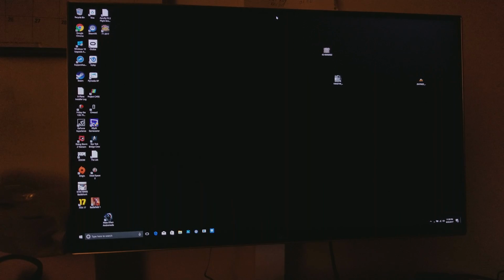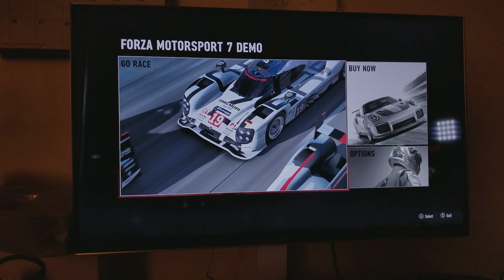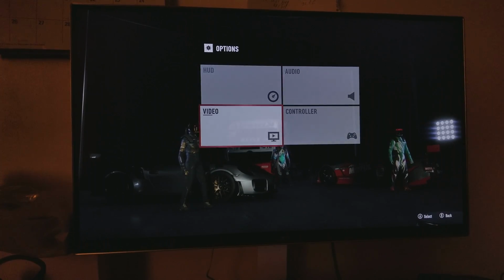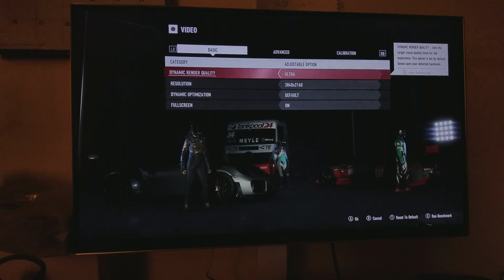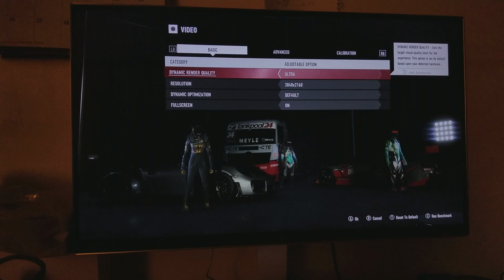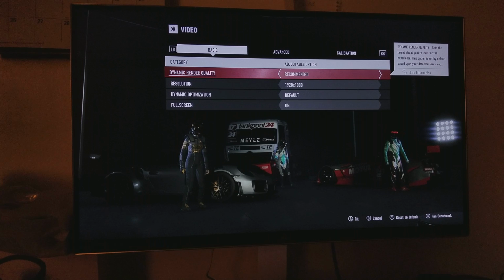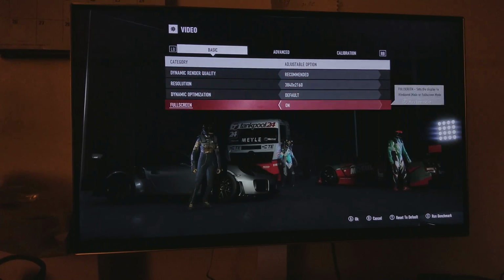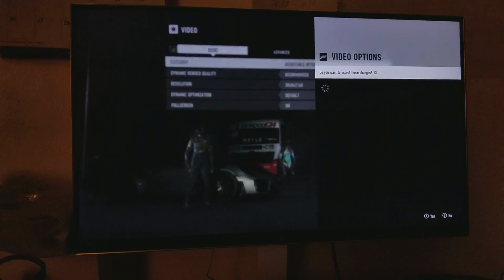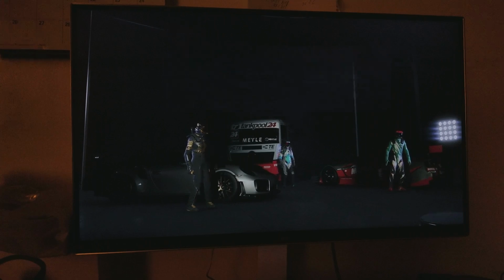Let's try this again. Alright, so I was able to get the game back on track. Let's just make sure everything's where it should be. Okay. Dynamic rendering quality. Dynamic render quality sets the target visuals quality level for the experience. This option is set by default based upon your detected hardware. Let's just put on recommended, and I'll leave it at 3840 by 2160. Okay. Let's do that. Let's accept it. Let's see what happens. Okay.